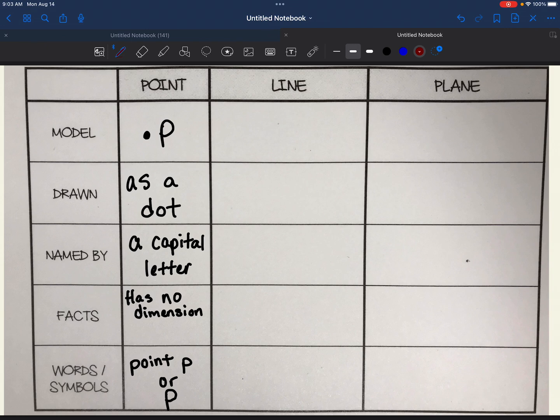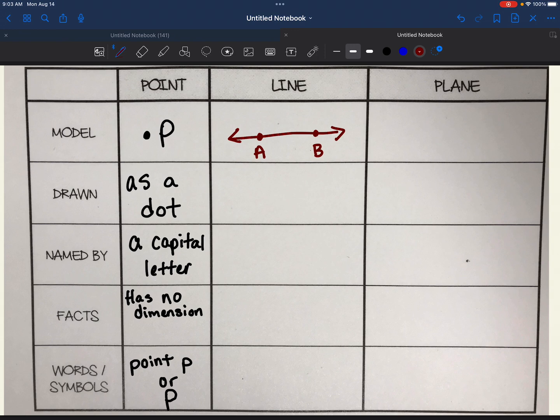Okay, so if you were going to draw a picture of a line, somebody tell me what you would draw. A line. Okay. What would that line maybe contain? Points. Good. How many points would it at least have to have? 2. And we just talked about how to name points, so what would those 2 points have to have in order to know what they are? Capital letters. Okay, we're going to call them A and B.